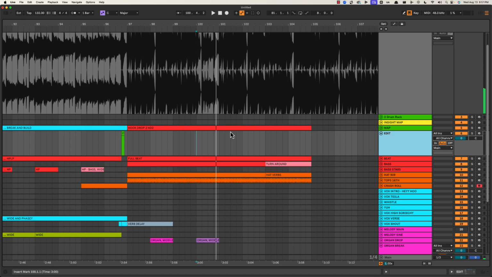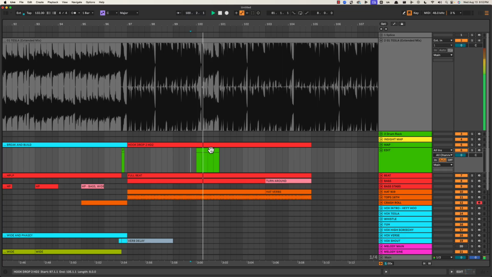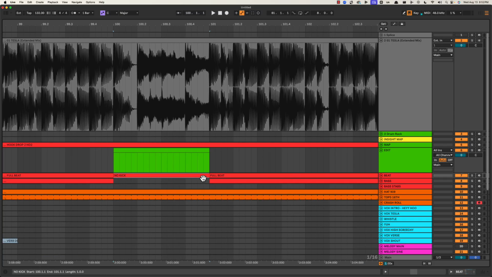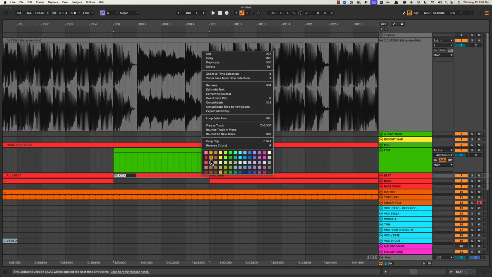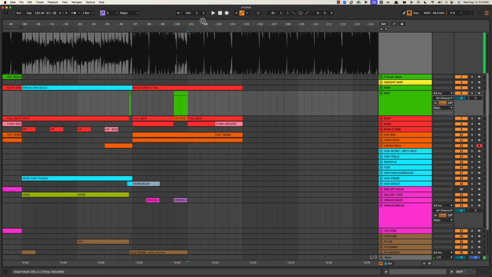Okay, so let's map that edit right here. This is just a little bit of an edit, a little bit of a cut. So no kick and bass. I'll just basically cut here. So we'll delete the bass and then we'll do like no kick. And let me just color that a different color because that's a big move, right? So we might as well color that something else. Cool. And then we move into the Tesla.